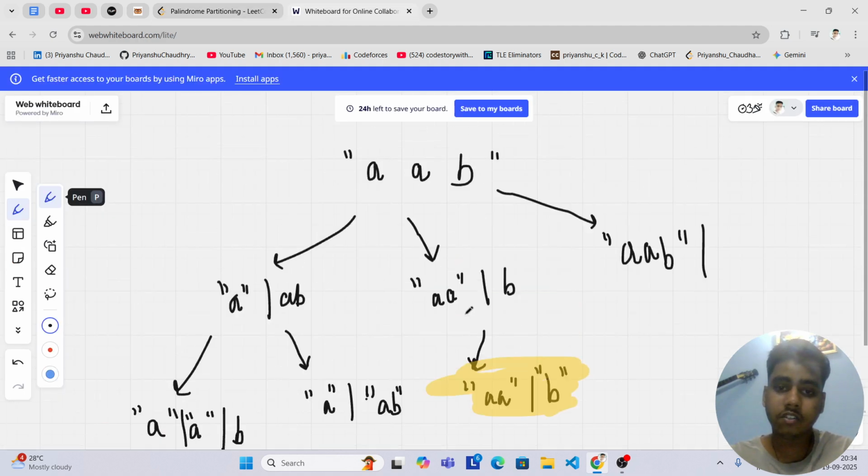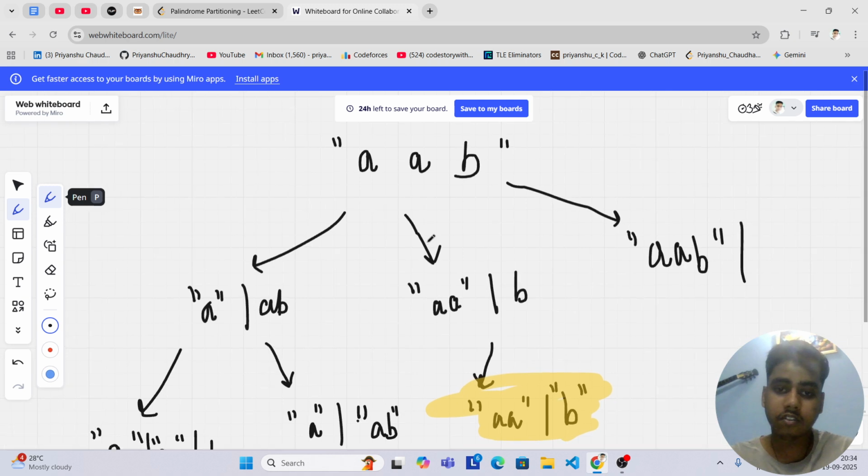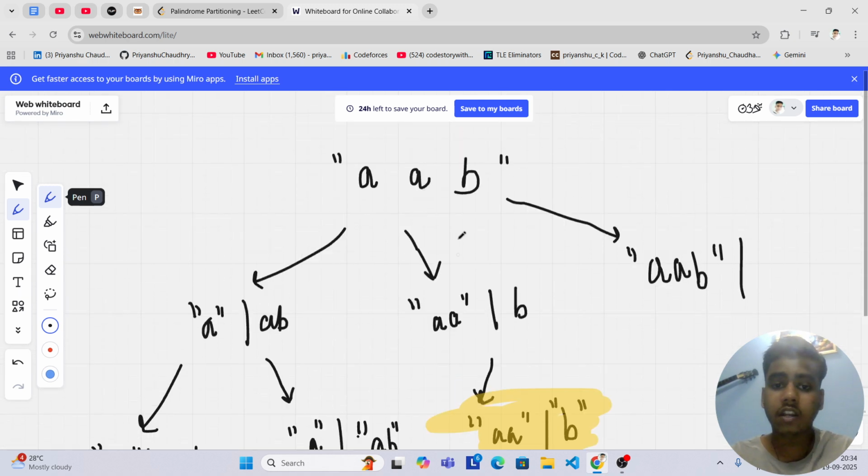I have drawn the recursion tree and I will explain that we have options: either we take this A or this B to partition.